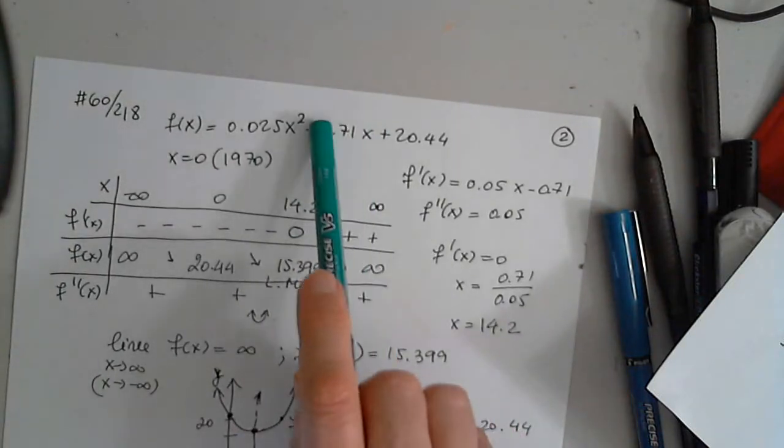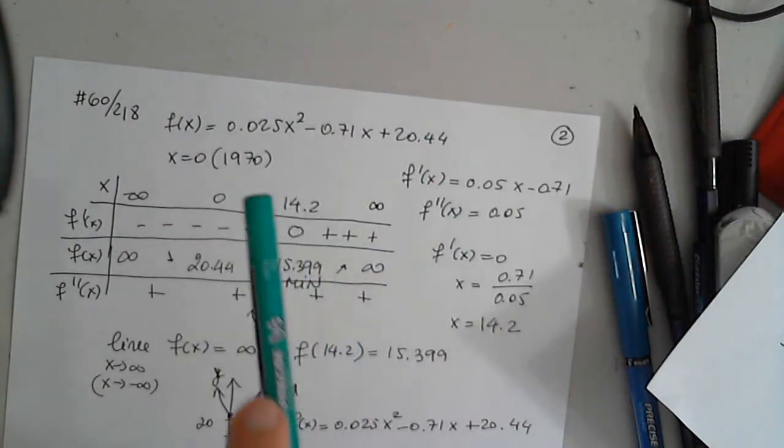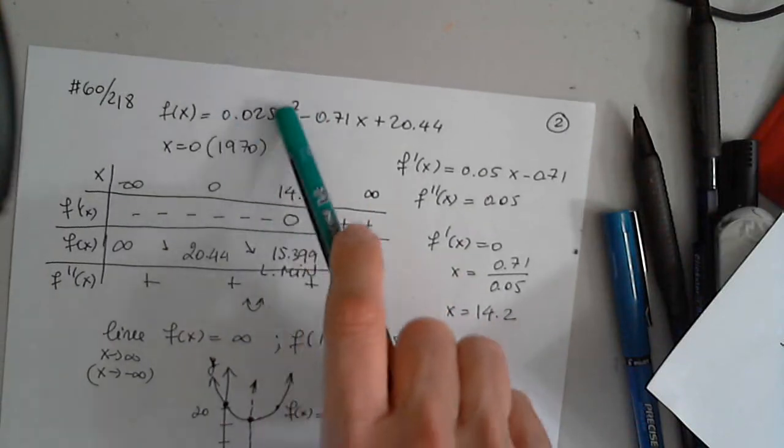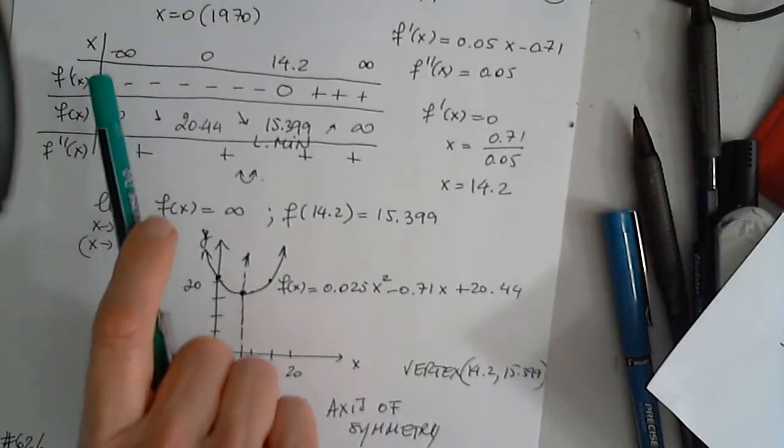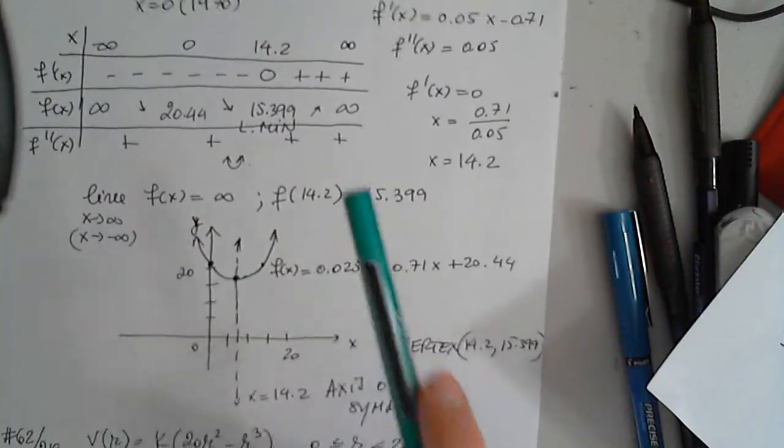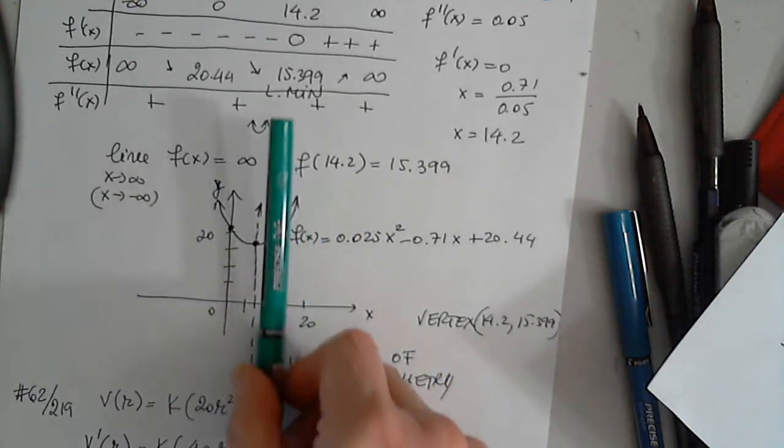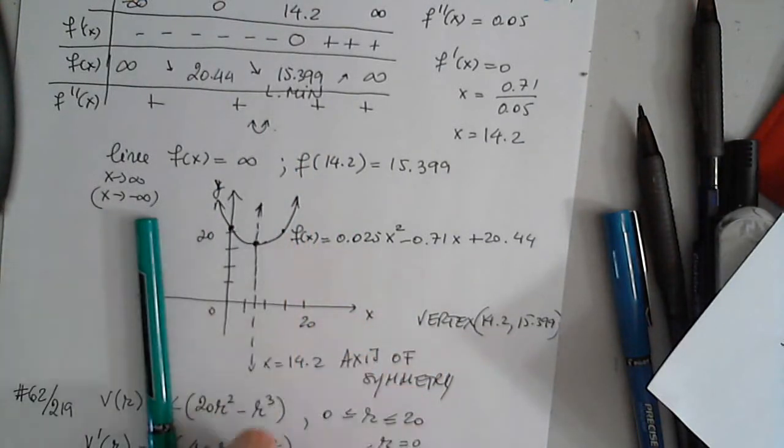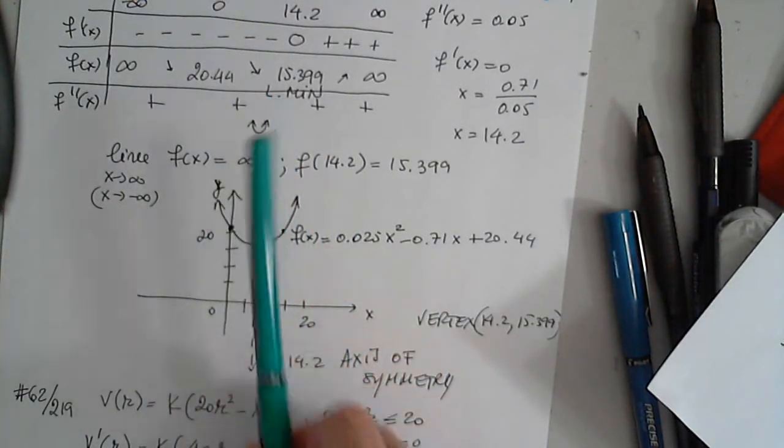Also, I determined the limit, the same thing. Nothing counts. When we talk about infinity, just the most powerful one. So it's from positive infinity to positive infinity. And I graphed the function. I know that there is, this is the vertex, and it also has an axis of symmetry.